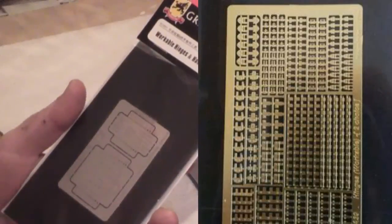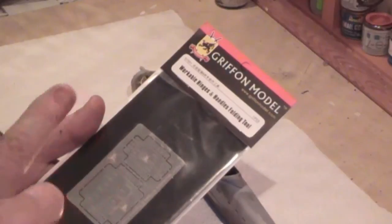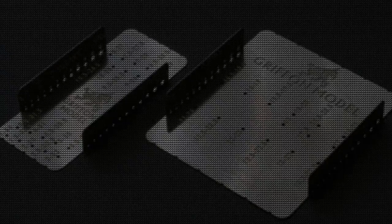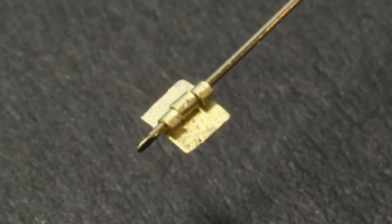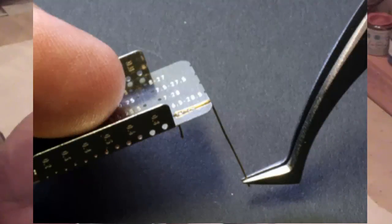You get photo etch hinges on a sheet, like a C section and a T section. You fold these up, and they've got some wire in here already to start you off with. You pop it through the side plates here, and you can put the hinges underneath them and then roll them over the top of the brass, so you get a much better hinge. The one thing that this is good for is if you've got a lot of handles all the same size on maybe a tank or something like that.